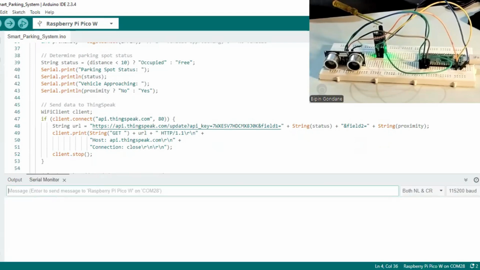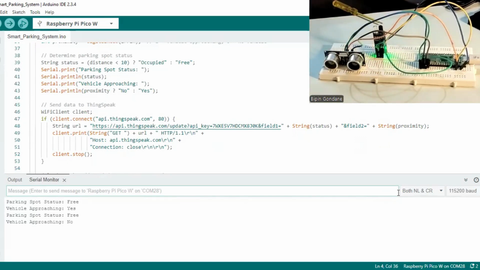Now I'm putting my hand on top of the proximity sensor. Let's see what happens. It is telling parking spot status is free, but vehicle approaching, yes. I'm removing my hand.